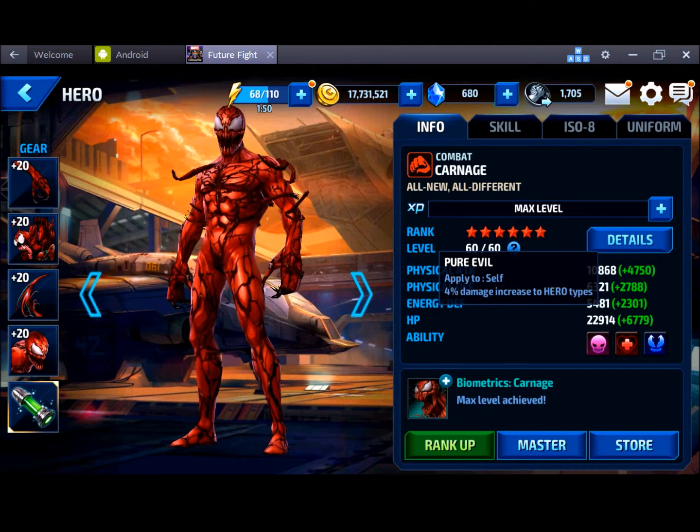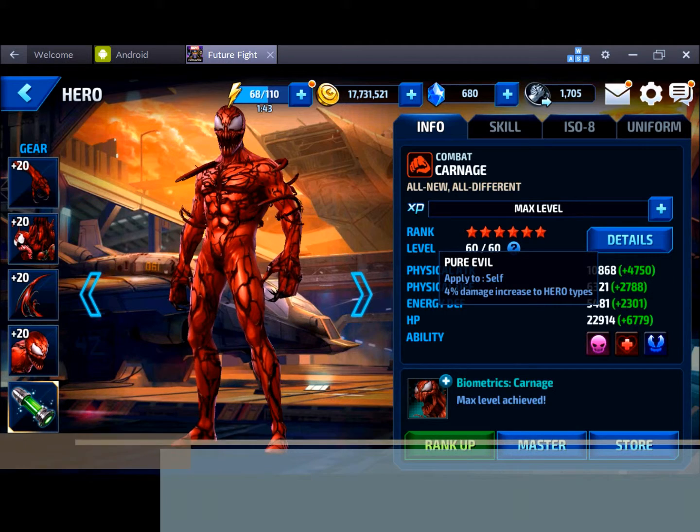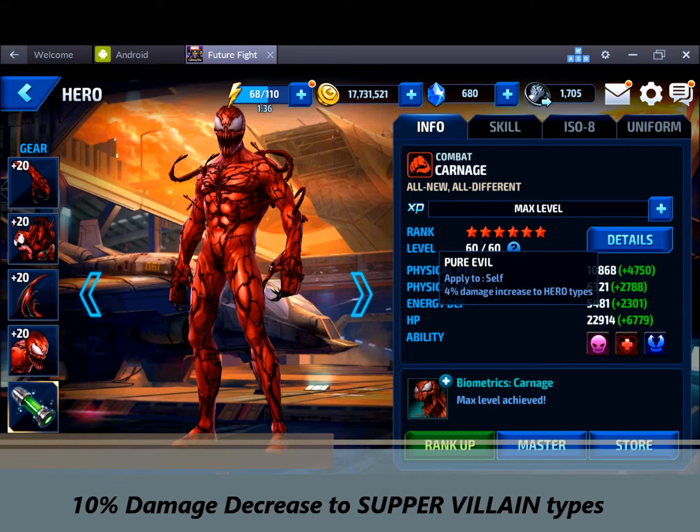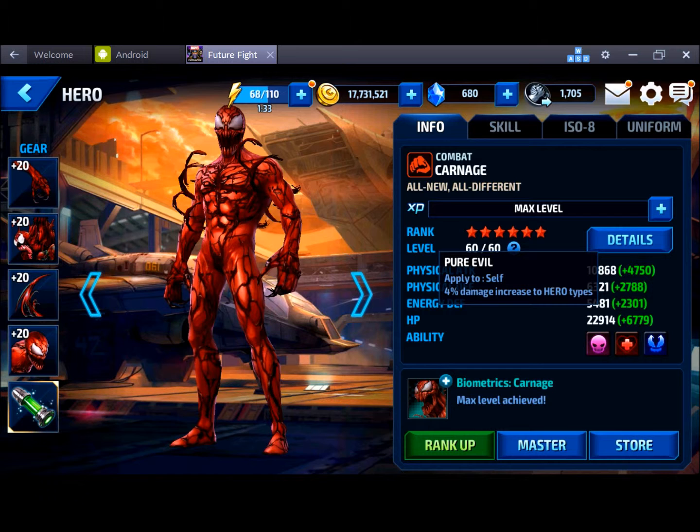Pure Evil, 4% damage increase to hero types, but in World Boss it says 10% non-damage or non-critical or something like that to supervillains. So basically this reassures me that if you use him in World Boss mode, he is doing 10% less damage. Now he still seems to do a pretty good job when you do use him, but just keep in mind that whenever you use him, you're lowering your damage by 10% somehow, some way, some form, okay? Period. Because this is saying increase to hero, whereas World Boss, it specifically says decrease to supervillain. So yeah, using them in World Boss hurts you, from what this is telling me, okay?